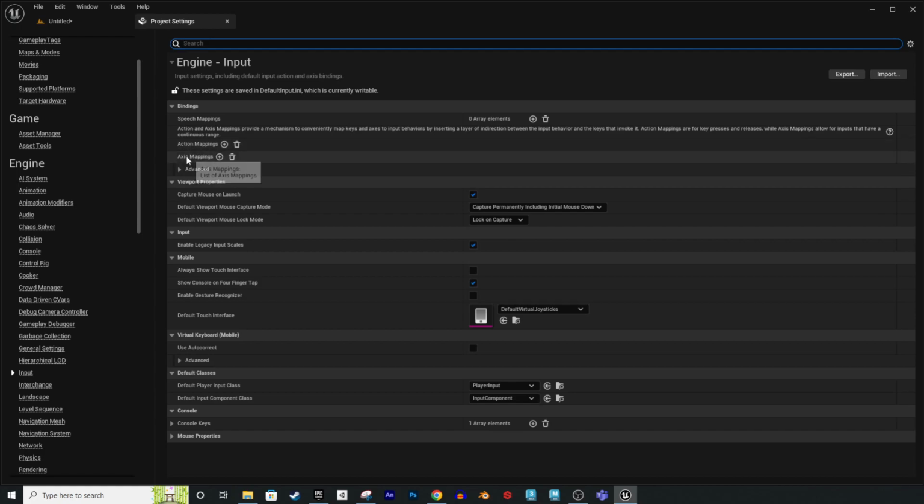An axis mapping is on a scale from -1 all the way up to 1, or any scale that you determine, but by default it will be -1 to 1, and it is executing all of the time. So every frame that is rendered, the axis mapping is constantly firing. You use this for things like movement, so you can imagine with the thumbstick, right? When the thumbstick is not being pushed up or down, as in forwards or backwards, the axis value is at 0. When you push that thumbstick all the way to the top, the axis value goes to 1. When you push it all the way to the bottom, it goes to -1.